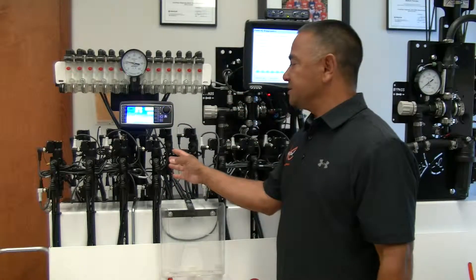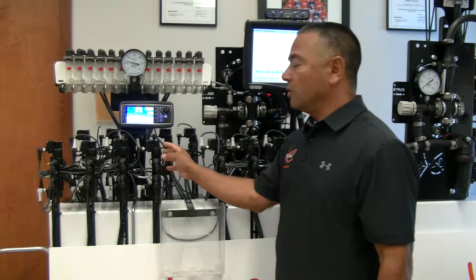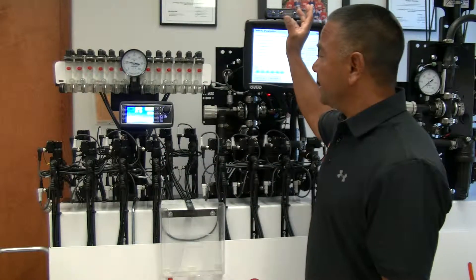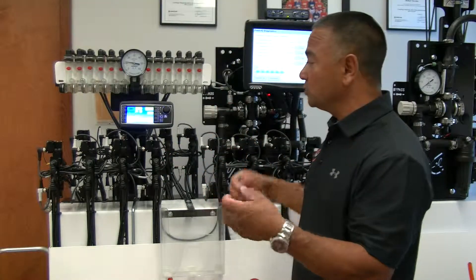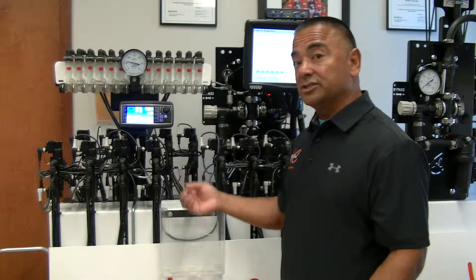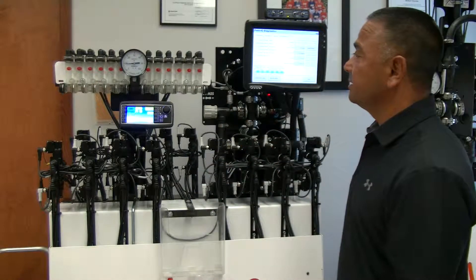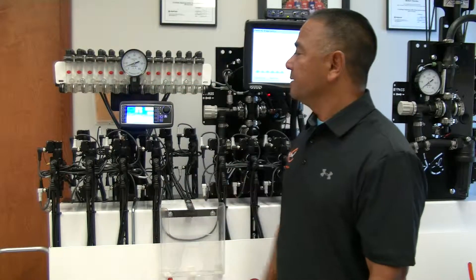Since we're utilizing orifices, we no longer have any check valves in the line and no section valves in the line. Startup time is quicker because I'm not having to fill three-quarter inch holes for all the sections, and I'm not having to build pressure to open a check valve. I'll drop my rate down to two gallons to show you — the pressure is dropping down to about 8 PSI yet my flow is great.